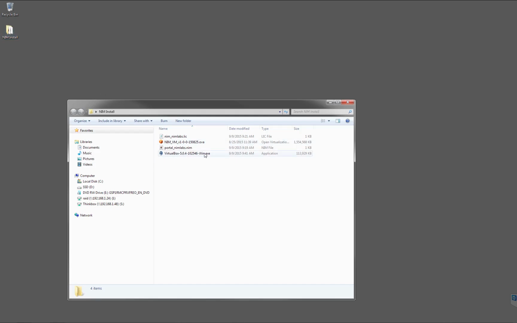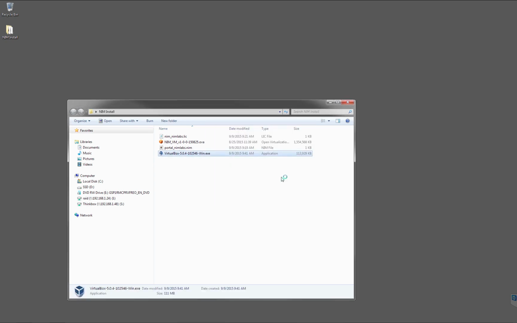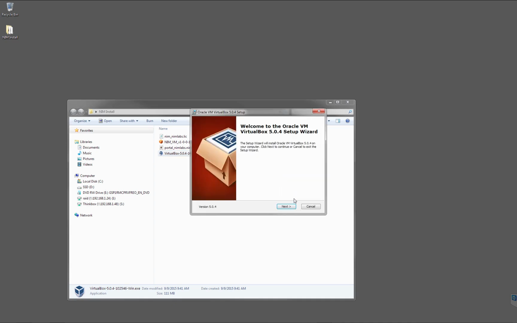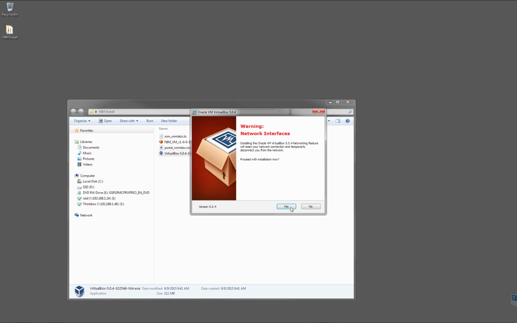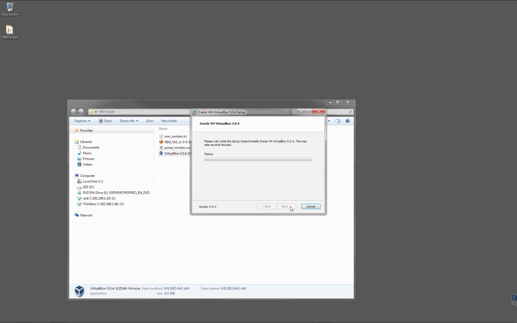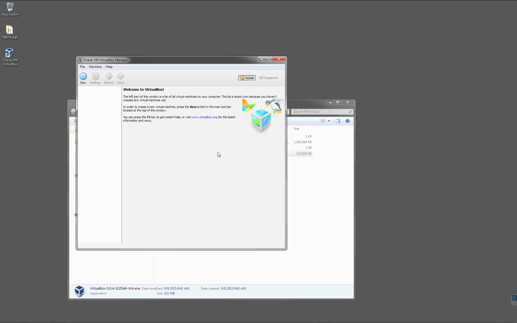I'm going to open up the location where I downloaded my files to and start by installing VirtualBox. Here's the file we downloaded from virtualbox.org, and I'm going to double click that and install. It's fine to install with the default settings. It will restart your network interface once it's installed. And I'm going to hit OK. We're going to speed this section up just so we can see the full installation. But the actual installation takes a couple minutes. VirtualBox is complete. And I'm going to go ahead and say OK, start after installation. And I'm going to hit finish.